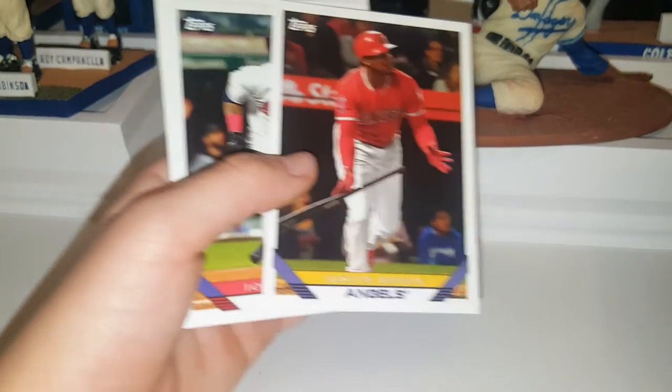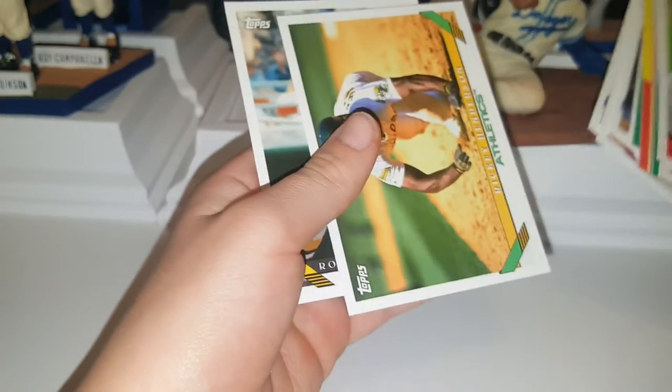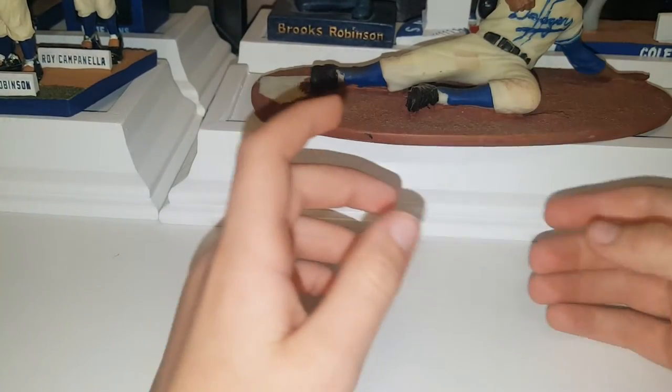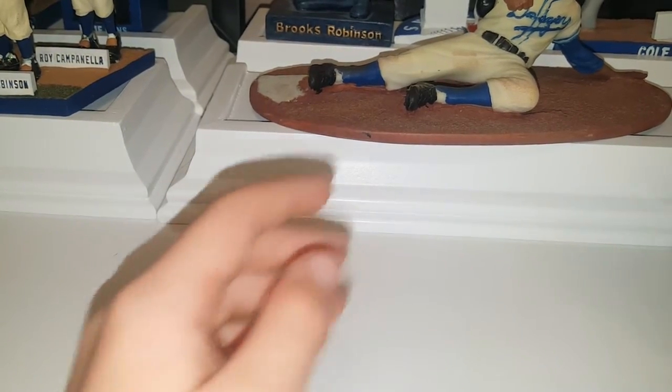That's cool. Right. Look at the other cards. So Upton, Ramirez, Babe Ruth, Rickey Henderson, and Roberto Clemente. All right, let me have those, and I'll start sorting them a little bit. Okay, next pack. Let's do clearance. Looking for Acuña. I hope he's in here.